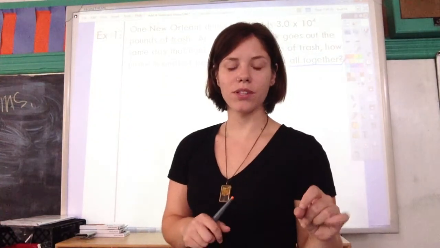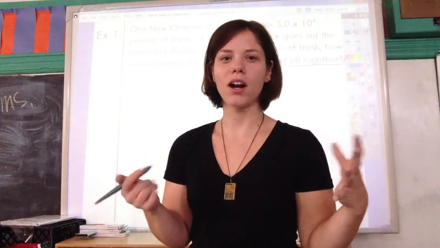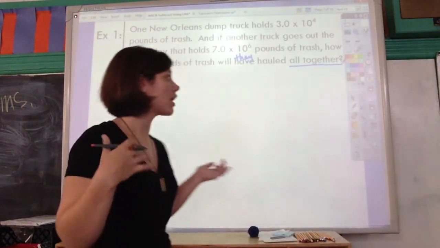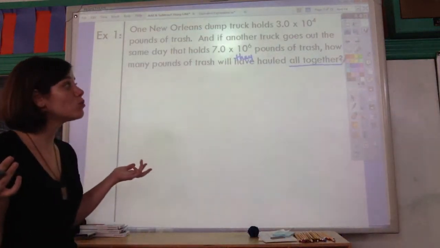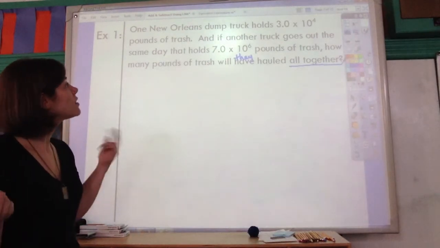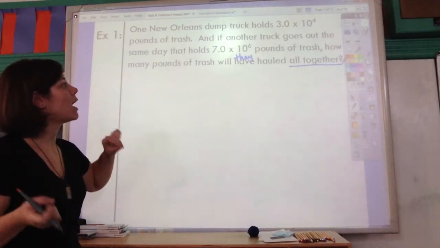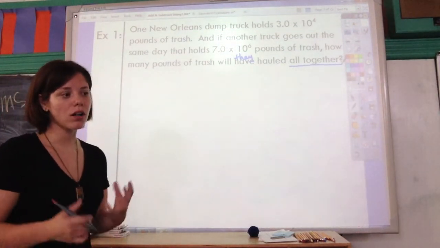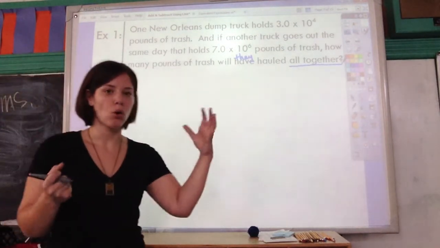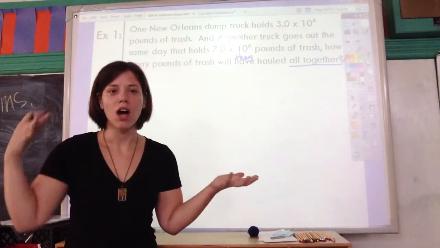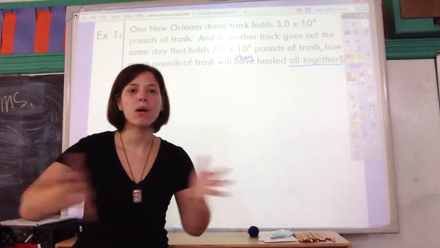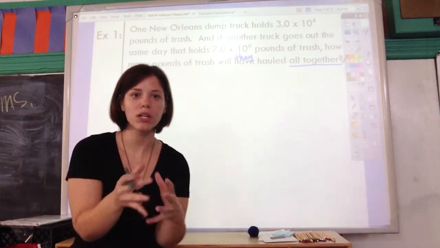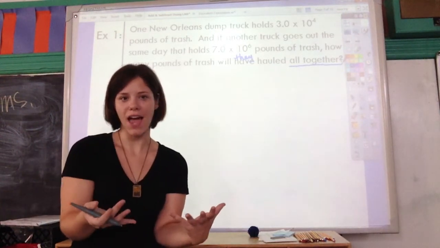Anytime I'm like, ooh, that was a lot of words, I'm not really sure what's going on here, I always reread the last sentence because that is usually where they ask you what, or tell you what you're finding. It says, how many pounds of trash will they have hauled all together? All together means I'm taking one amount of trash, another amount of trash, and putting them together. Anytime I take two things and put them together to find a total, that's adding.